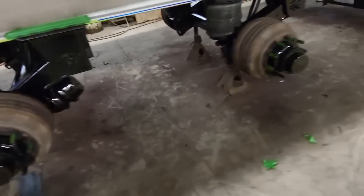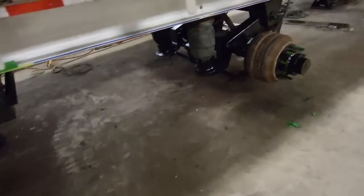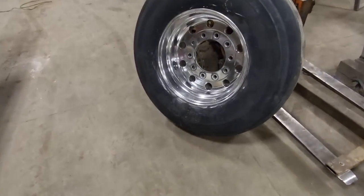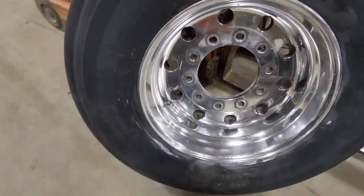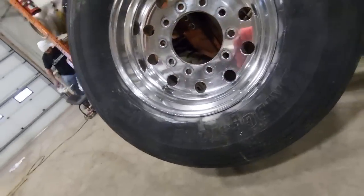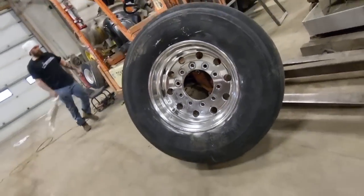We are looking good in the hub section, but we are looking even better in the rim section. Ooh boy, check that out. She's shining. She's shining. She's gonna be looking good going down the road, that's damn sure.